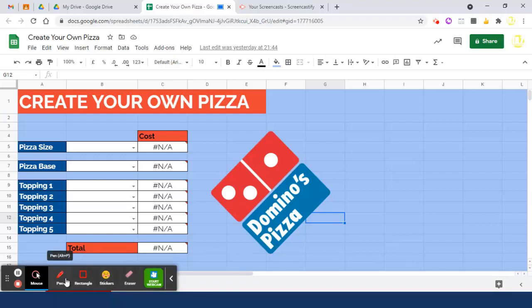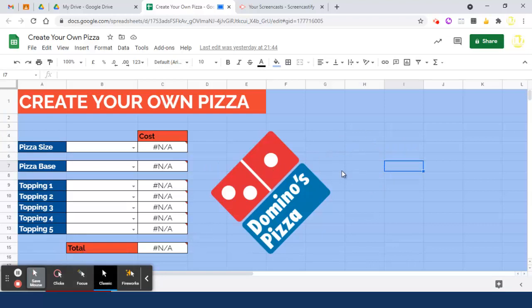So some of these tools are really useful for helping to make your video look a bit more professional and enhancing the video itself. So for example, if I click on mouse, it'll bring up some different options here. The one that it defaults to is circle around the click, so that when you click, you can see there's a circle that appears there to highlight where you're clicking. There's the classic, which doesn't have anything involved when you click. There's a fireworks one. I'm not too sure about that one. That's down to you. Maybe it's used for younger children, I suppose, but there we are.